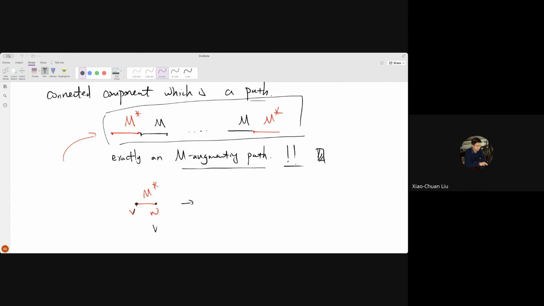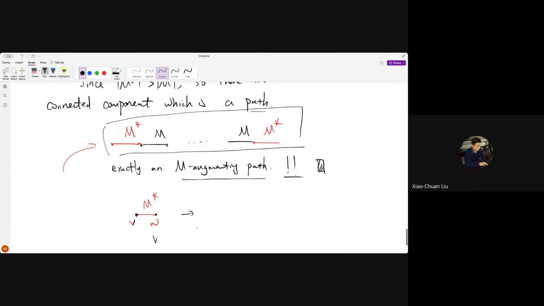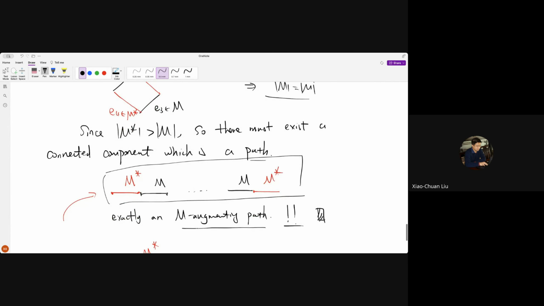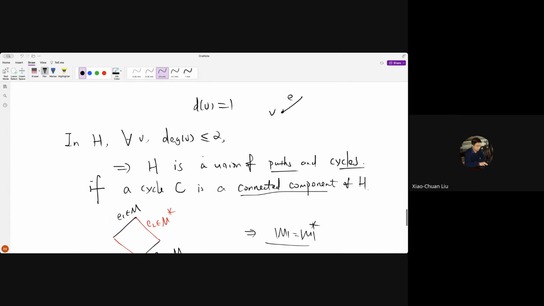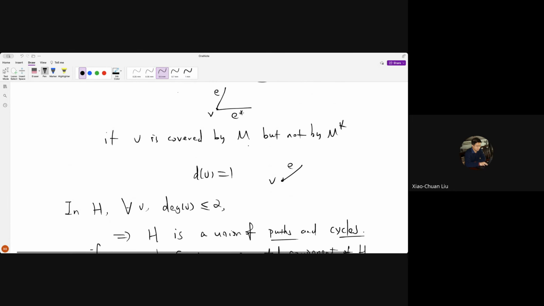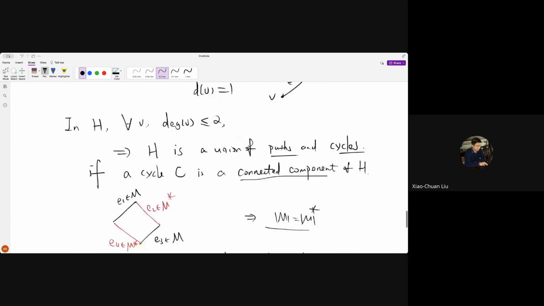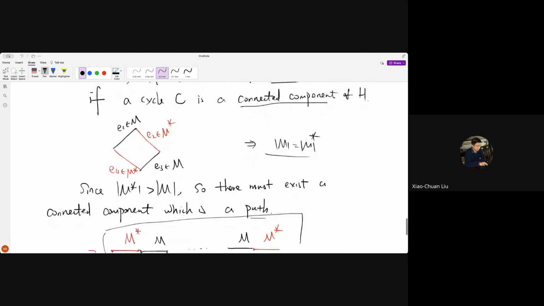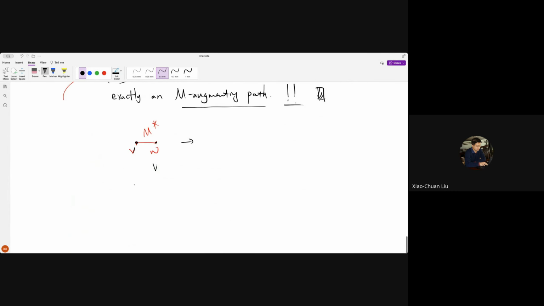Okay, it's a very nice question. So to make sure, I can explain some confusing parts. But it's a decent proof. It's a nice proof. We take arguments to arrive here. If you look at the conclusion, you might be confused, but actually we prove something step by step. In H, every vertex has degree at most 2, and then the only possibility is the connected components are cycles and paths.